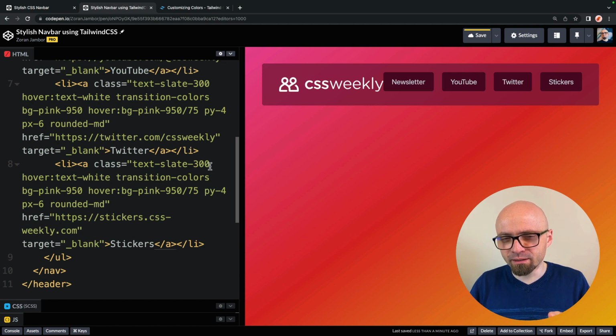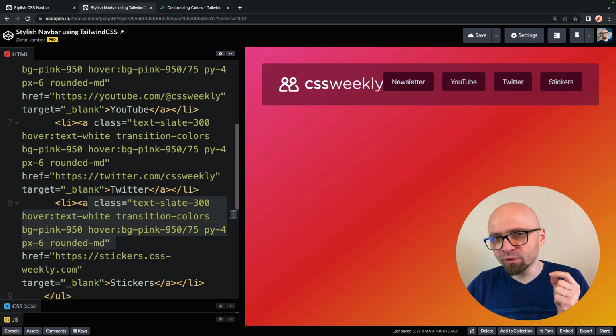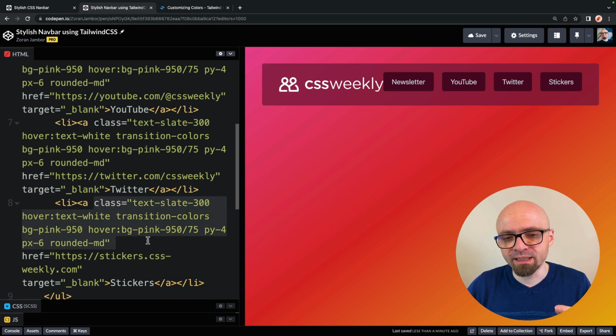And now right here, this seems like overkill, repeating all of those classes for my 4 different elements. But at the same time, I'm thinking I would still have to copy the class that I applied to this element 4 times. So it might not be a big deal. But if I want to change something for the styles, then it is going to be a big deal because I'm going to have to tweak it in 4 different places. And if I just use CSS, then I would be able to jump into CSS, change the selector that would target those anchor links, and then I wouldn't have to change anything else. So this is probably a trade-off that we're talking about when we're talking about the negative sides of Tailwind.